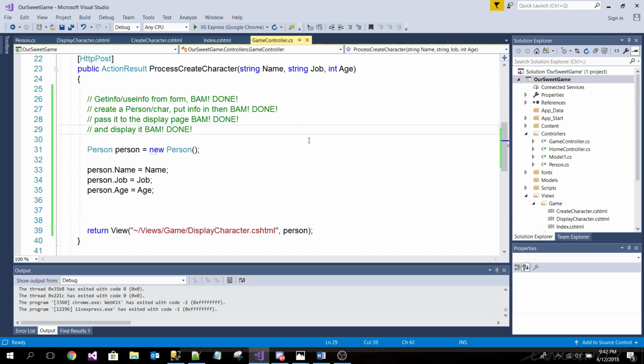If I try passing something of type string here, what's gonna happen? Well, it's gonna crash, right? Because what's it expecting? What are you supposed to pass it? A person. And if you pass anything other than a person, it's gonna crash. So that's important because that's what this works with.